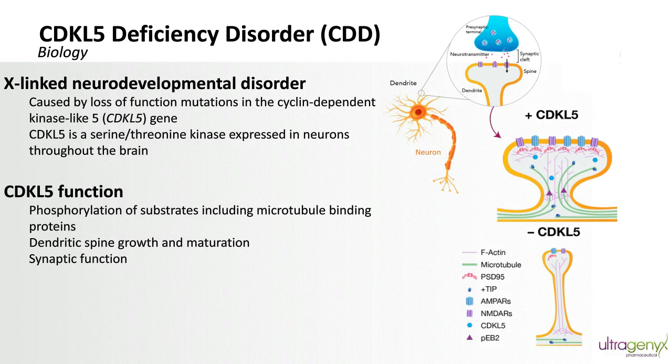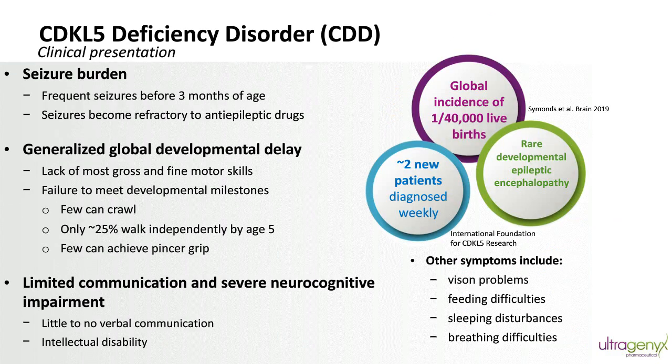So in the absence of functional CDKL5 protein, these dendritic spines have this immature small shape, and they don't have the proper complement of receptors that are necessary for them to communicate with other neurons. So in the absence of this protein, these cells form really immature dendritic spines that prevent them from properly communicating. So this results in a really complex neurodevelopmental disorder known as CDKL5 deficiency disorder.